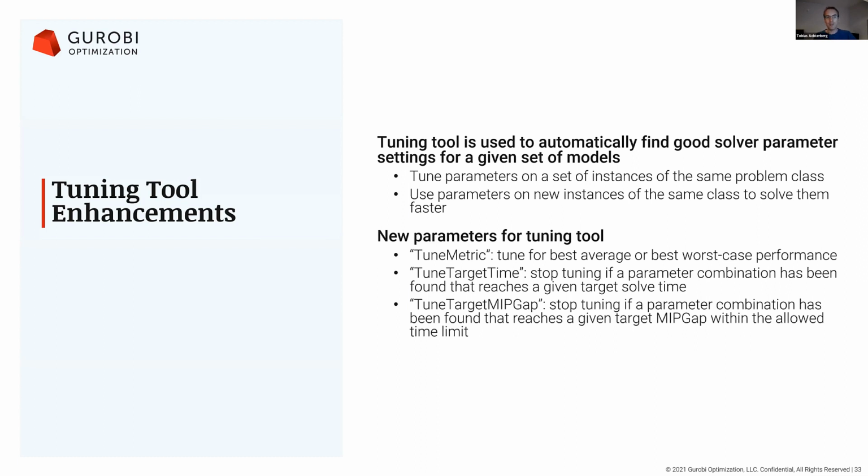So if you are not interested in further improvements, whether it's 3 seconds, 2 seconds, or 5 seconds, you don't care, then you would set that to 5 seconds so that the tuning tool can stop earlier with its parameter space evaluation. And the same for the tune target MIP gap, when you're operating on models that you are not able to solve within the time limit that you provide. Then you are mostly interested in the final MIP gap, and then you can set that, for example, to 5%. If you say, as soon as I have found parameter settings that reduce my MIP gap to 5% for my models, then I'm fine with that. You don't need to search further.